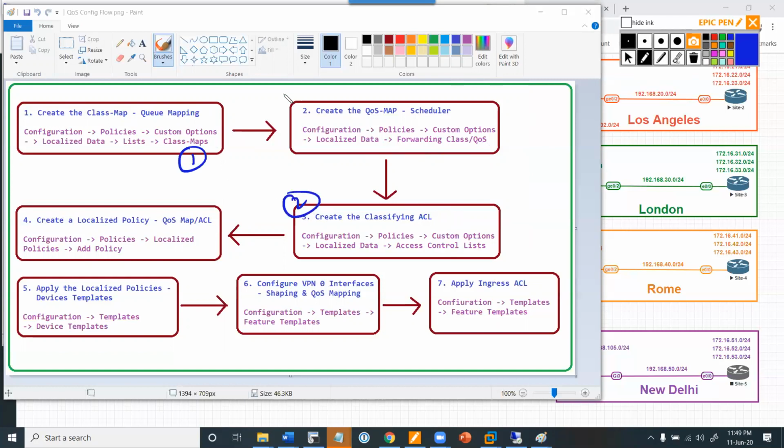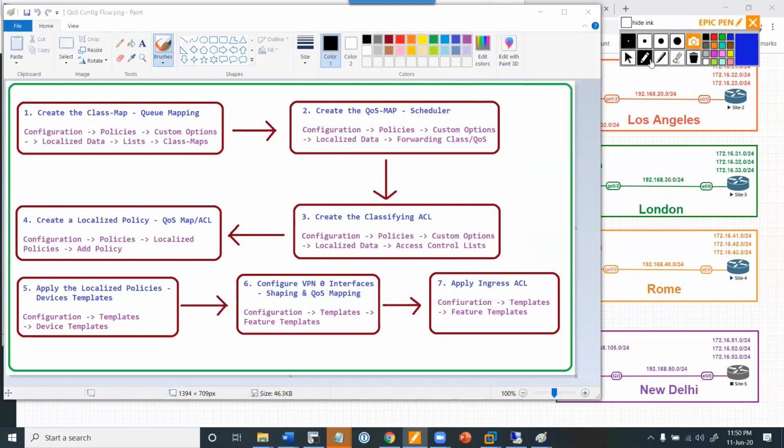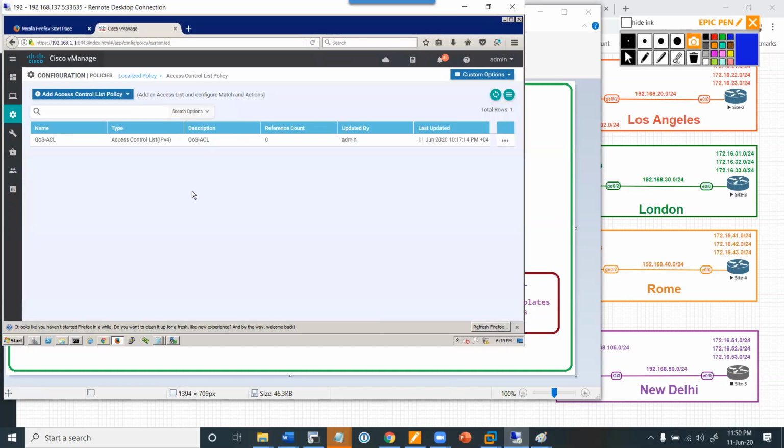And these two, it doesn't matter which order you do it in, because they're independent of each other, as long as you have them done prior to this. So this is the 4-step. 2 and 3 can be interchanged. The reason I did it the way I was doing it is because I wanted to put the class, based on the ACL, into the appropriate class. Now that I have it inside the queues, what I do with those queues is the scheduler. On the egress, it really doesn't matter which order you do it in over here. The 2 and 3 are interchangeable.